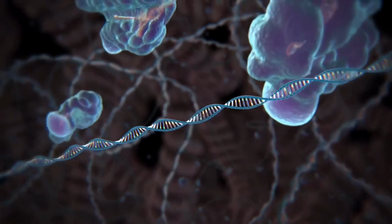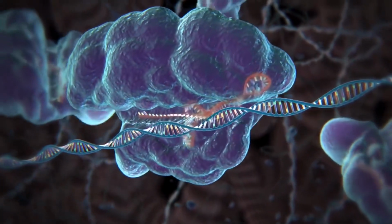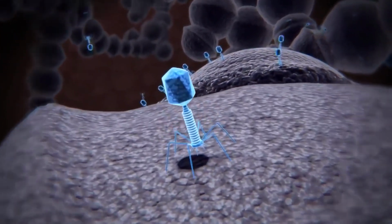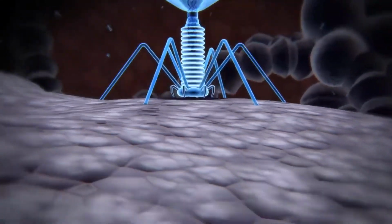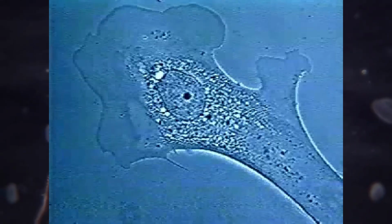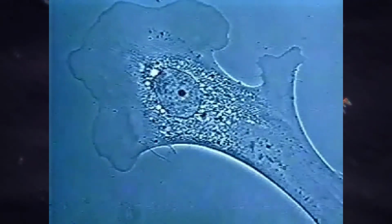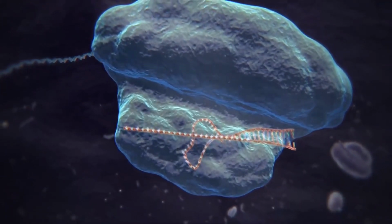C-R-I-S-P-R, Cas9 genome engineering. This type of engineering uses a tool to alter the genome and target the nucleuses with high precision. The Harvard University team is attempting to study the animal's characteristics and then editing some specific mammoth genes into Asian elephant skin cells called fibroblasts. A fibroblast is basically a cell in connective tissue which produces collagen and other fibers and has the potential to become embryonic stem cells, which are stem cells derived from the undifferentiated inner cell mass of a human embryo.